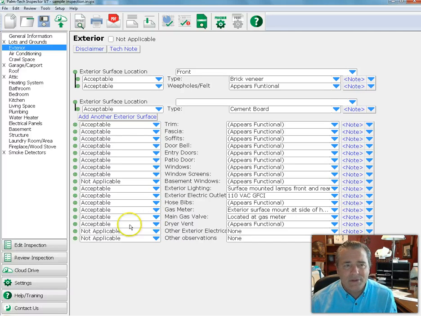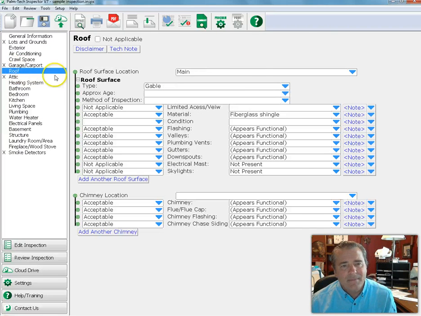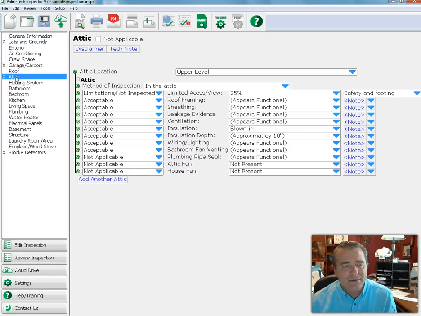We will have another training that will show you how to put pictures in. Right now, this is the computer version on our desktop. So when you get back, let's just say these are all filled in. Every time you fill in 100% of an item on this page, you're going to get an X over here. Right now it's saying, well, I haven't been in the attic yet, but we've already got it pre-filled in. You still need to go and double check it.